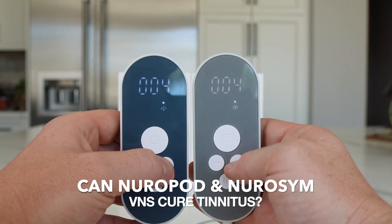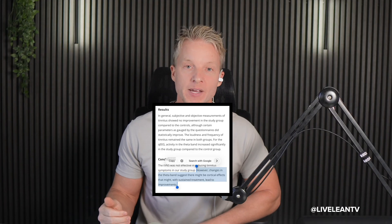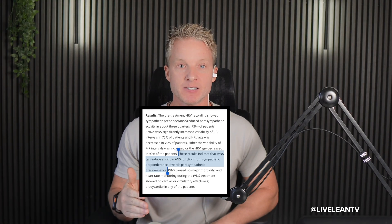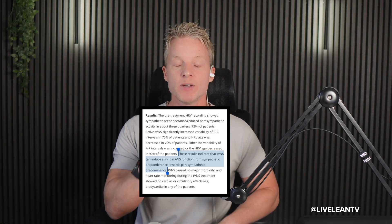Can the Neuropod and Neurosim vagus nerve stimulation cure tinnitus? That persistent ringing or buzzing sound in your ears may be caused by tinnitus. While there's no official cure and results can vary, Parasim has published two clinical studies showing promising early results. One controlled trial found that while tinnitus loudness did not significantly change, participants reported better emotional coping and subtle beneficial changes in brain activity. Another study showed that using the device shifted the body's balance from fight-or-flight toward relaxation, improving heart rate variability and reducing stress in up to 90% of participants with no reported side effects. Overall, research suggests it could be a helpful add-on tool to manage the stress and emotional impact of tinnitus, but more studies are still needed.